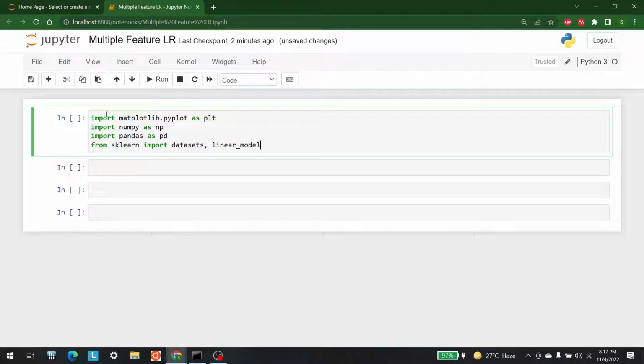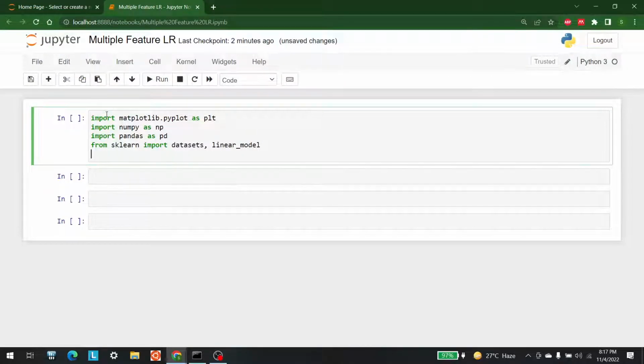Now what do we want other than this? There is only one thing remaining, and that is mean squared error and R2 score. Both of these are available in sklearn metrics. So let's take it out from there. From sklearn.metrics import mean_squared_error. Actually, maybe that will be enough. Maybe we do not need R2 score for this video.